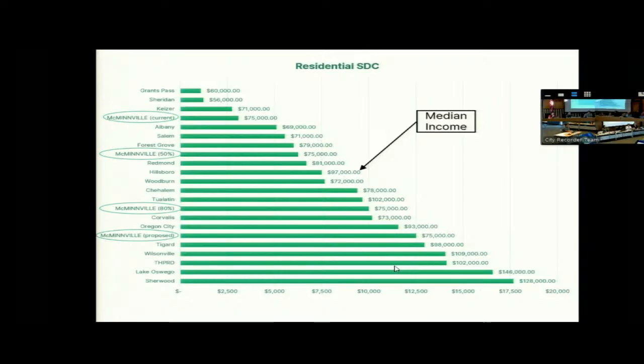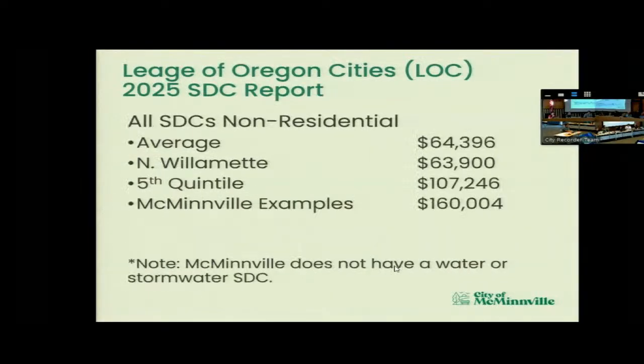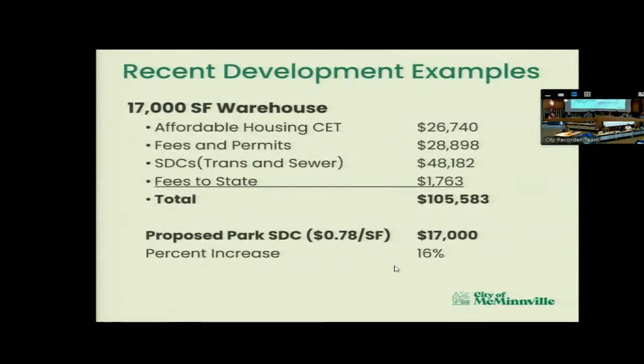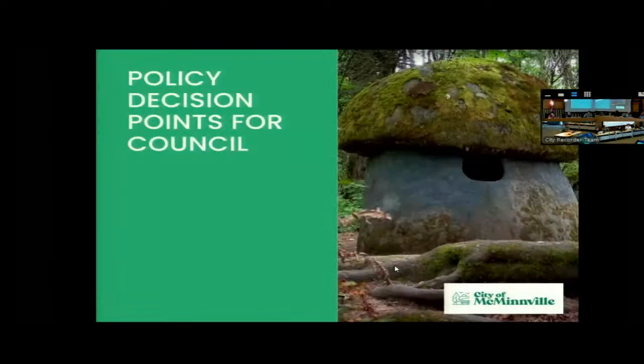But if there's not a lot more questions on these, I can jump into these policy decision questions I have for council discussion, so we can start potentially walking through what the council's looking for on each of these different points, so that hopefully I can get some solid answers on what to bring back in the future.